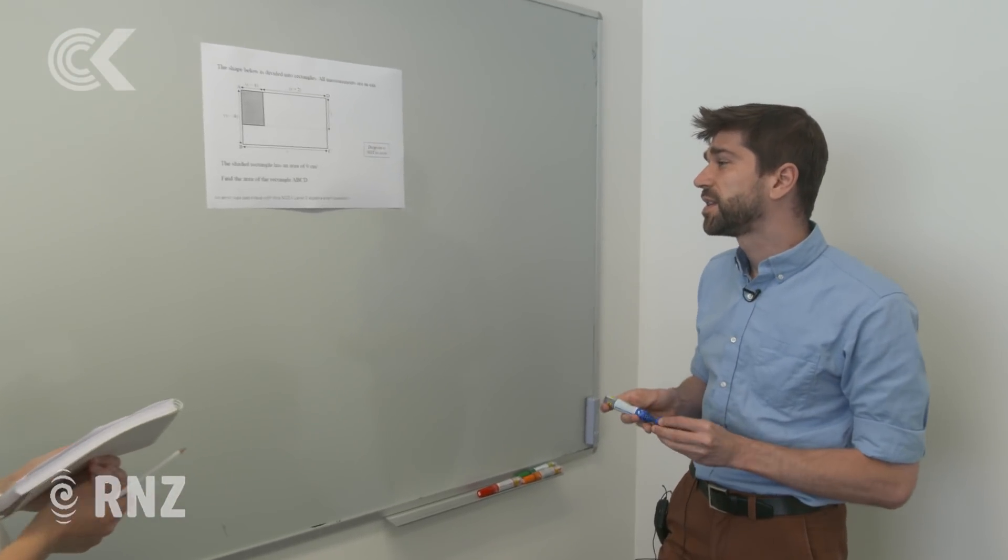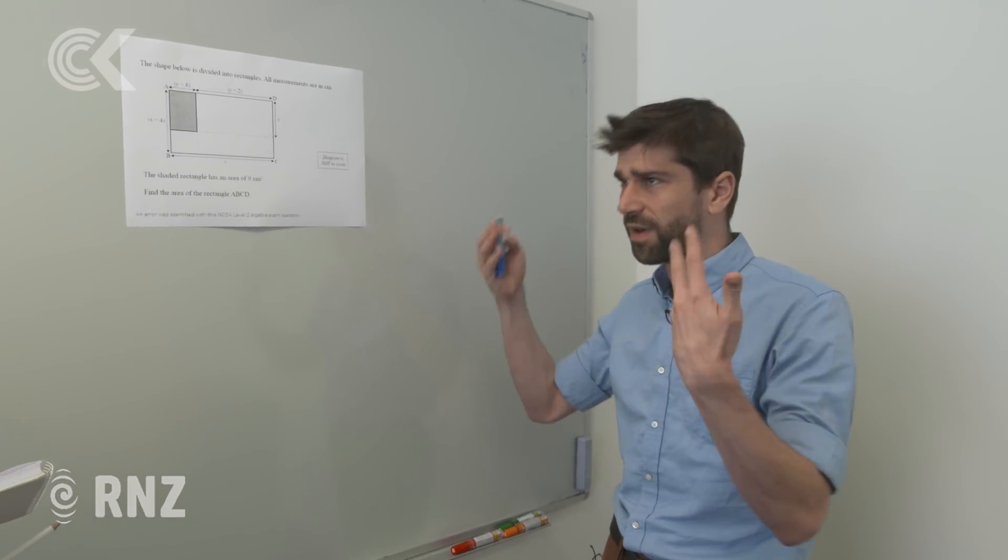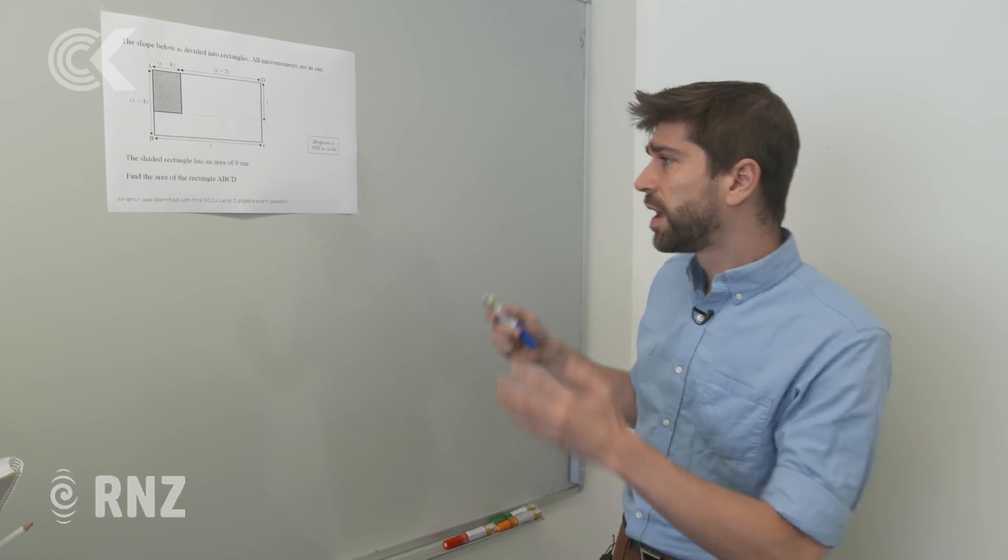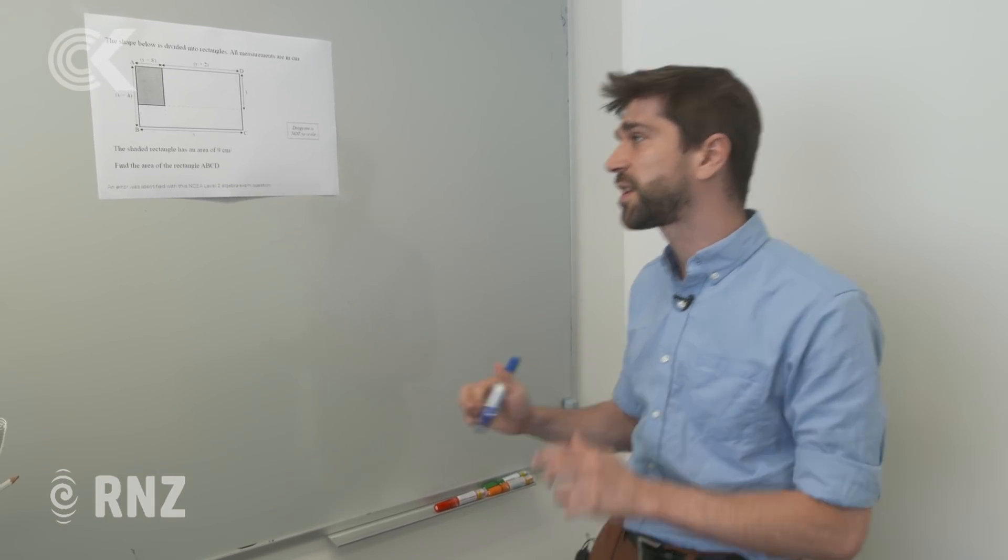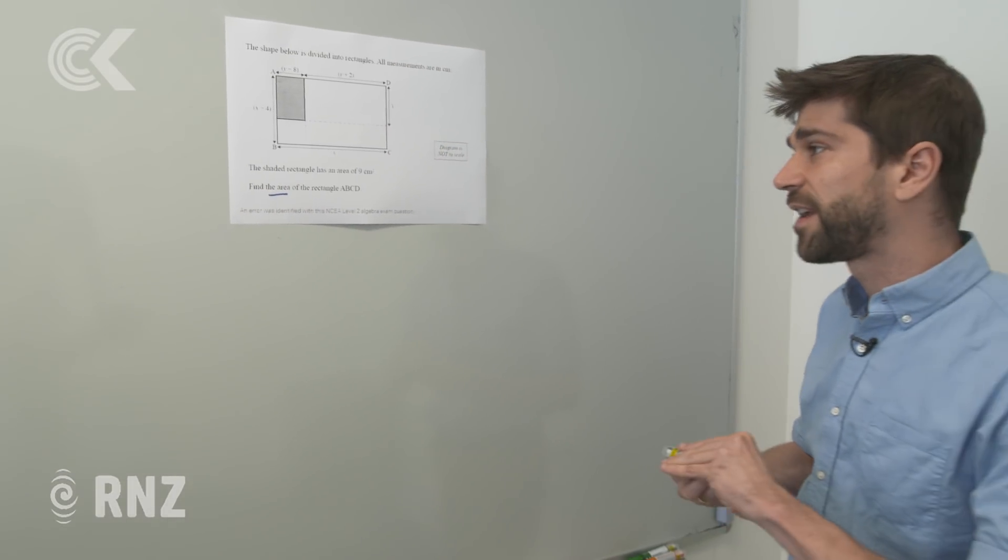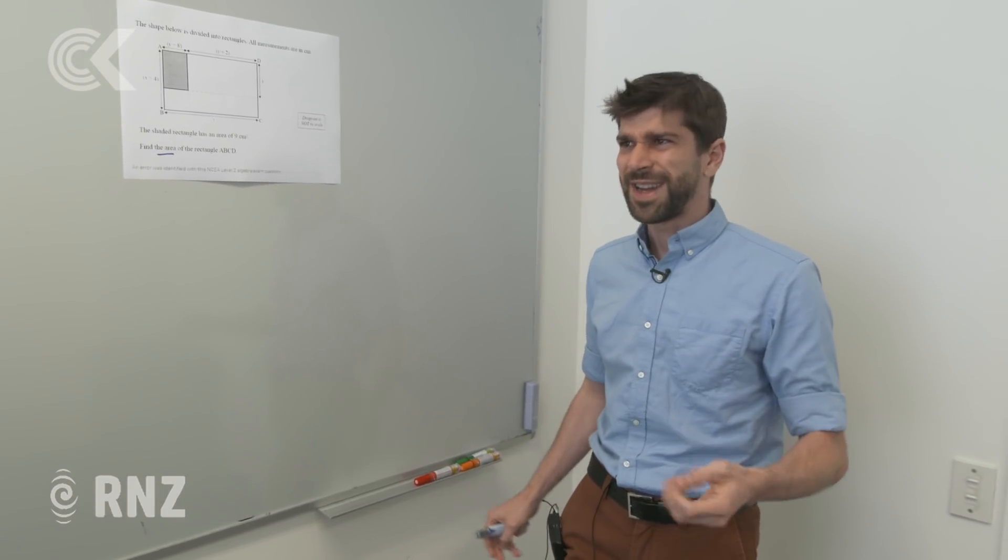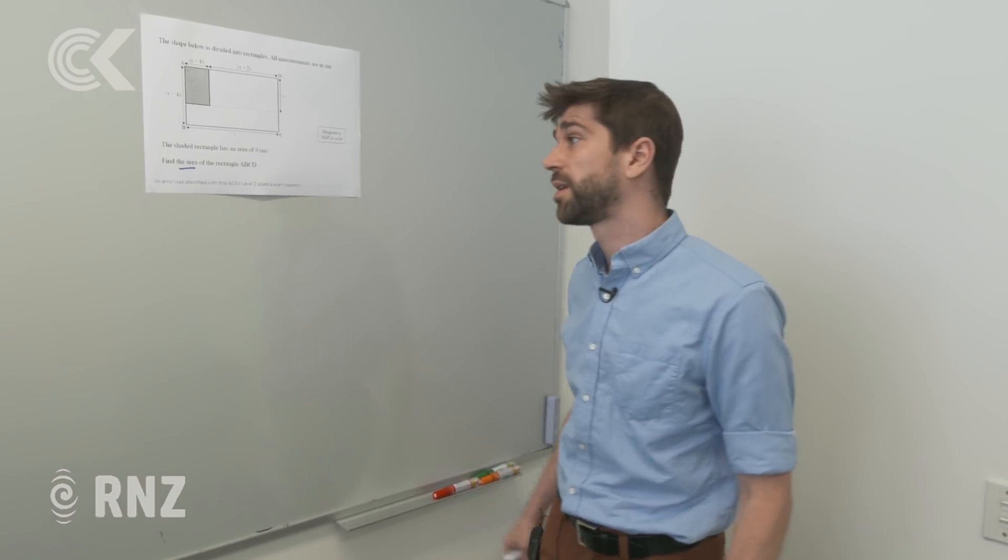When I see problems like this, and in general when you're either writing exam problems or when I was a student doing these kinds of problems, there's two ways you can approach this. One way is to just fixate like a laser on this word, area. That, as I found out when I was young, I didn't used to be a good mathematician, that makes you crash and burn.